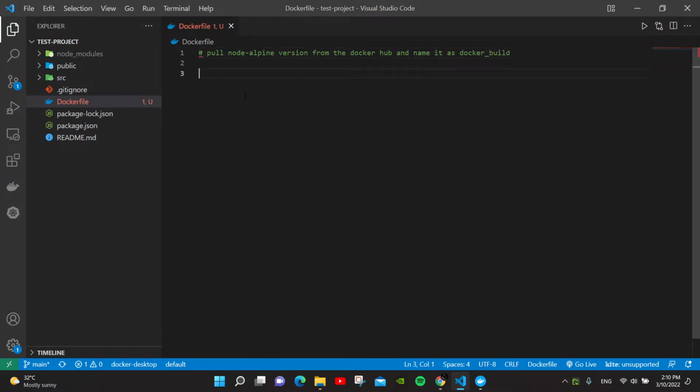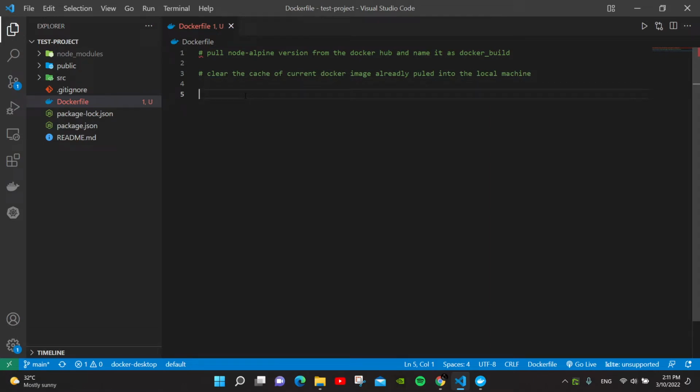Then the second step is to clear the cache of the current Docker image already pulled into the local machine.